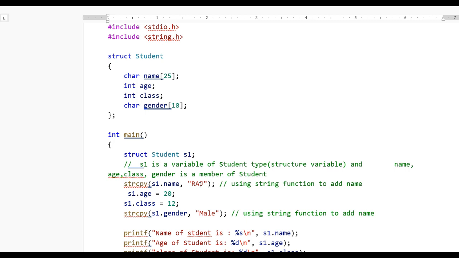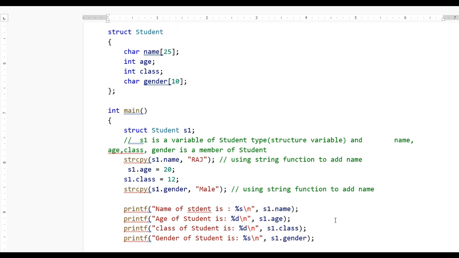So here we write strcpy s1 dot name Raj, using a string function to add the name. After that you can see s1 dot age equal to 20 and s1 dot class equal to 12, and again we use strcpy to set the gender, so I have assigned male in s1 dot gender.